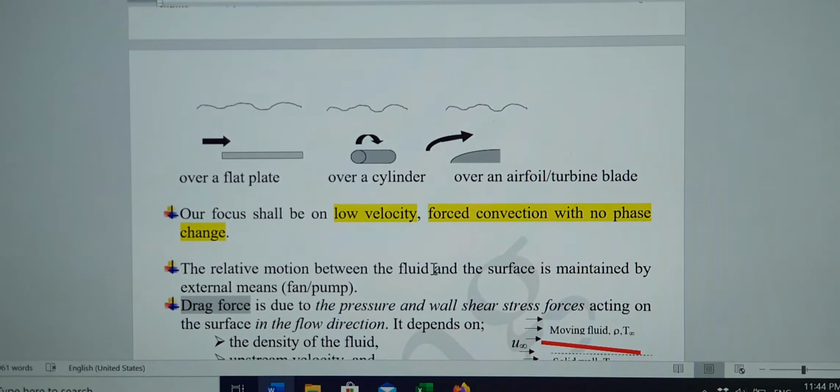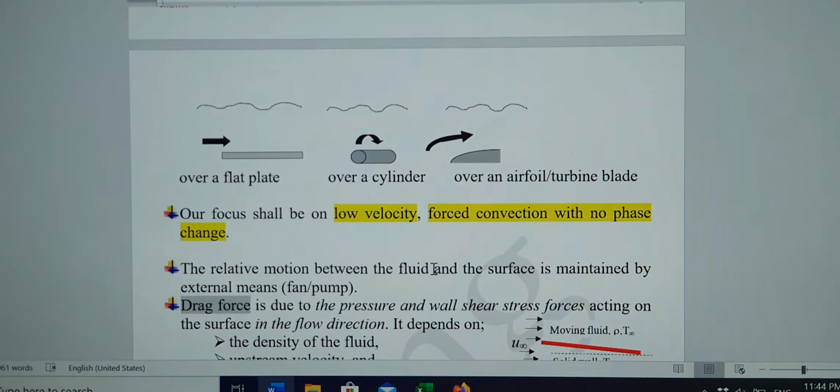There are two approaches to obtaining h actually. One is the exact solution, the theoretical approach, where the Nusselt number is obtained by solving the boundary layer equations, the mass, momentum, energy, for a specific surface geometry. For now, the only exact solution to obtaining h is for flow over a flat plate, an isothermal flat plate.